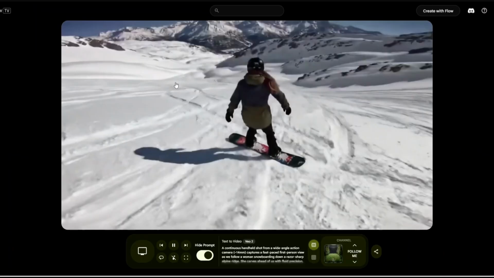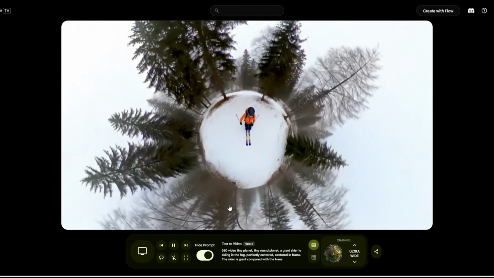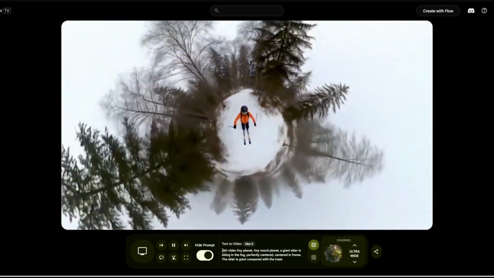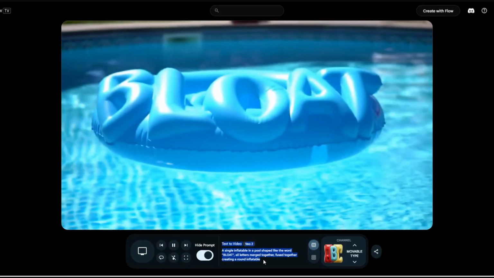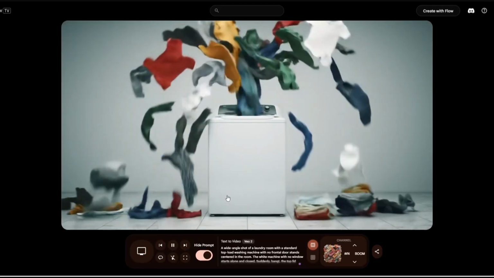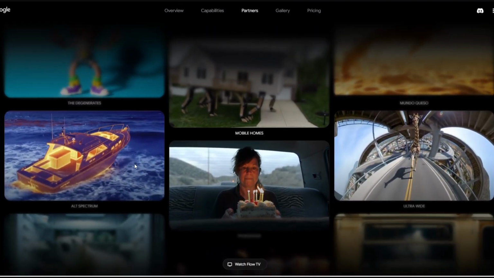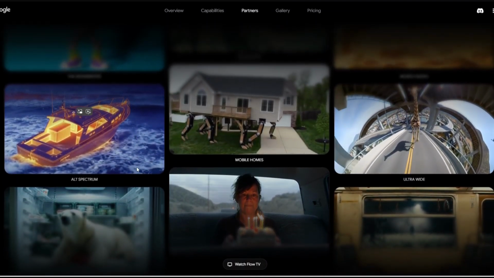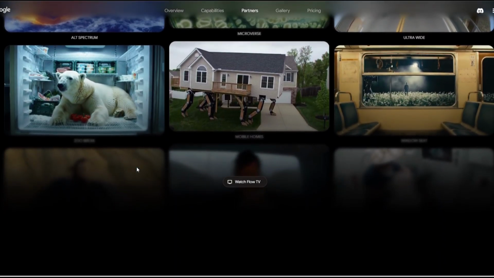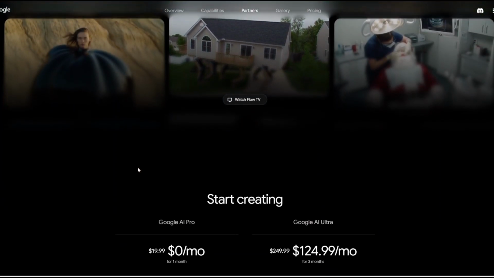Flow TV. As I earlier mentioned, Flow TV is a hub inside the platform where you can browse videos created by others. What makes it even more useful is that it shows you the prompts and settings behind each video. You can find the prompts below the video, and this helps you to learn how to achieve certain styles. Powered by Veo 3. At the heart of Flow is Veo 3, which generates high-resolution video and audio. This model can create realistic scenes, cinematic lighting, and fluid motion. And unlike earlier AI tools, Veo 3 is much better at handling details like reflections, shadows, and character consistency.